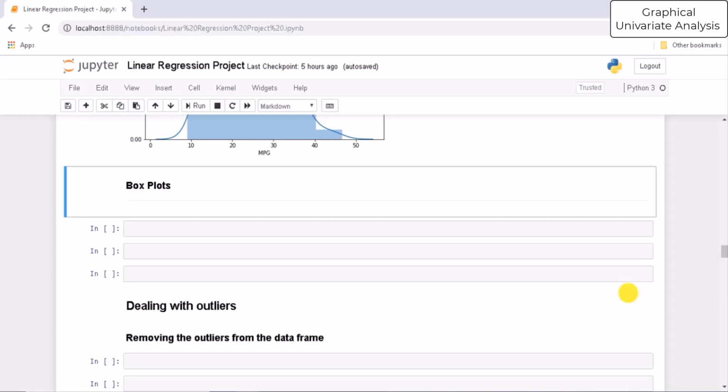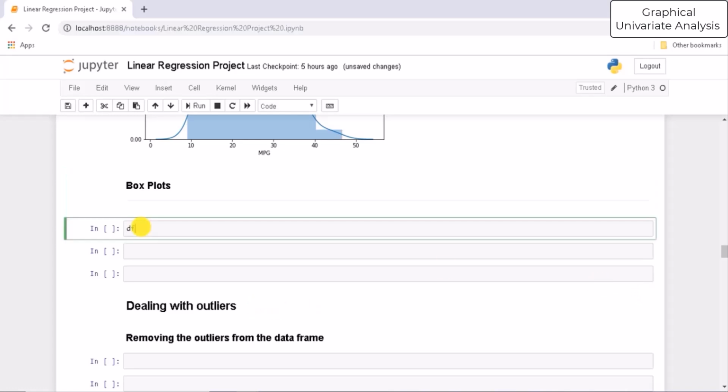So let us run the below entry to generate a box plot of horsepower. Let's type the instruction. df_cars dot boxplot, round brackets, column equal to horsepower.